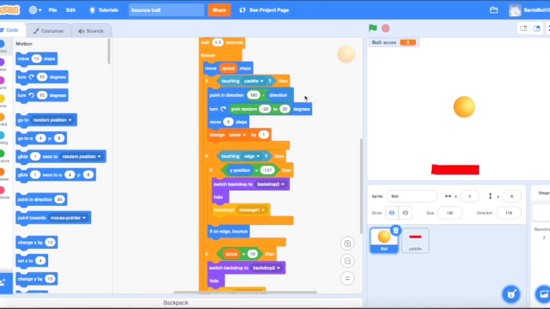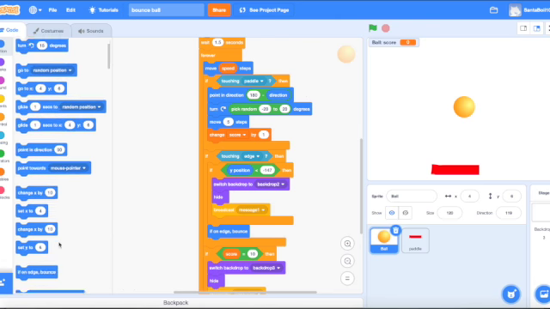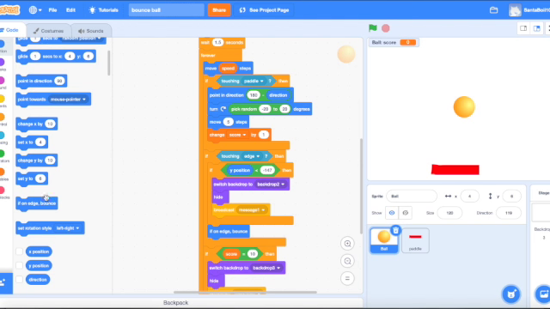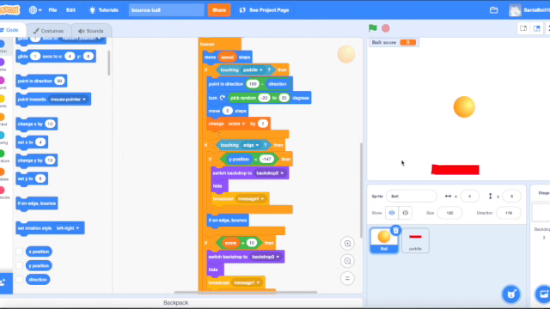So here from this piece of code, if touching paddle, when it bounces off the paddle, you can't use this one over here, if on edge bounce, because that already does all of this for you, but it's not on an edge, it's bouncing off the paddle. So you have to put this in so it simulates bouncing off the paddle. And also, when you touch the paddle, you want the score to change by 1, so it goes up.